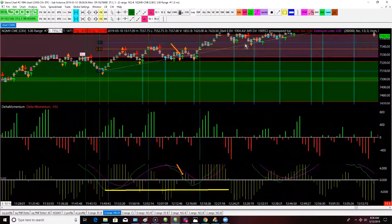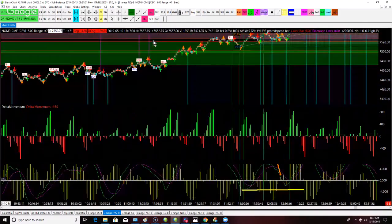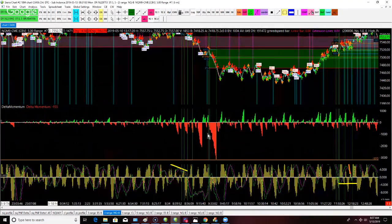So I'm going to highlight this. See this area right here? Okay. Now look back over here to the right. See how big that wave is? This tells you that once you get above these guys, now not every time, right? Because nothing's every time. But once you get above these guys, these people were everyone who sold in here thinking we were going to zero, all had to cover.